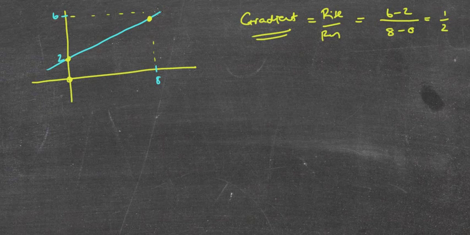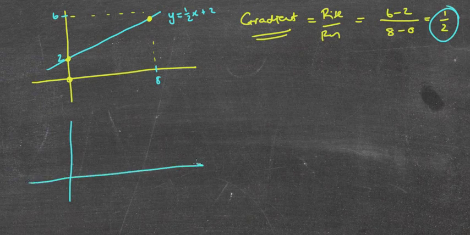Now with that, we can come up with the rule for this line, or the function name: y is equal to a half x plus 2. But what does that gradient tell us? What does this a half represent for us? Now, what can we do with it? You've learnt so far in this course how to sketch the gradient function. That's something we can do, isn't it? Well, if the gradient is a half, let's put a half there. That could be 1. We could sketch the line at a half, which would be a constant gradient.